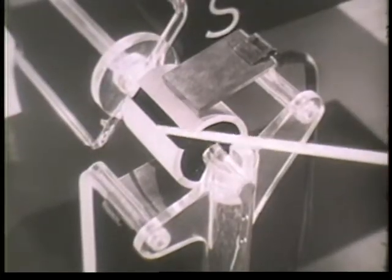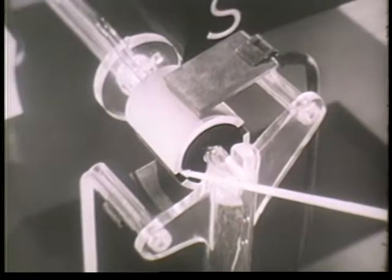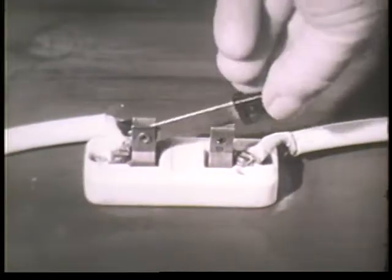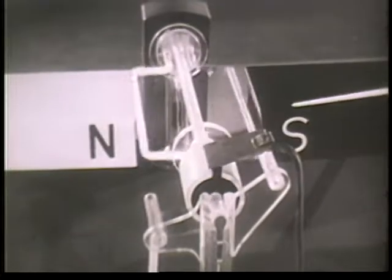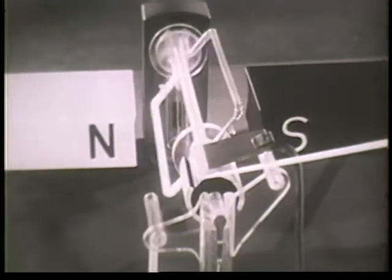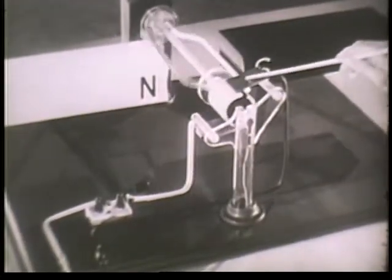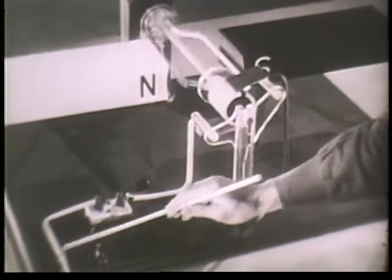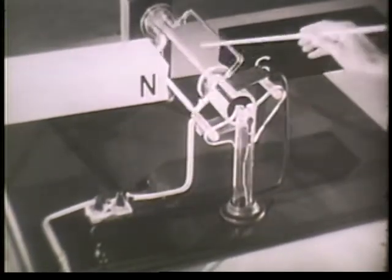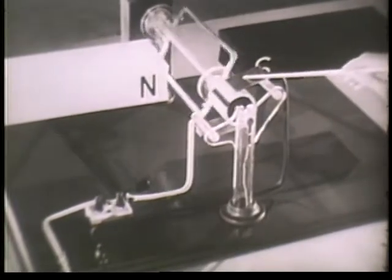This is the job that is done by the segments and brushes. The segments are made of copper, which is an excellent conductor of electricity. Each segment forms a half circle and is connected to one side of the loop. The segments rotate with the wire loop. These are the brushes — they remain stationary while the wire loop and segments rotate. Every time the loop rotates a half turn, each segment disconnects from one brush and connects with the other. The brushes are wired to the source of electric power, the battery. When the switch is on, current always enters the wire loop through this brush, then returns to the battery via this brush.